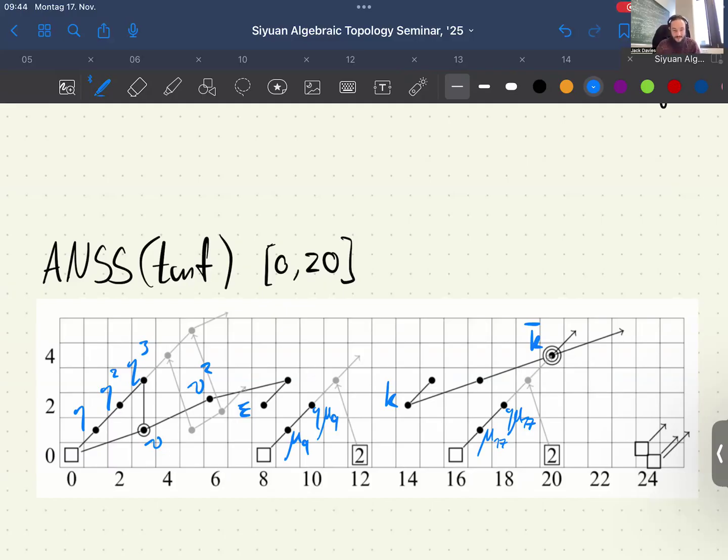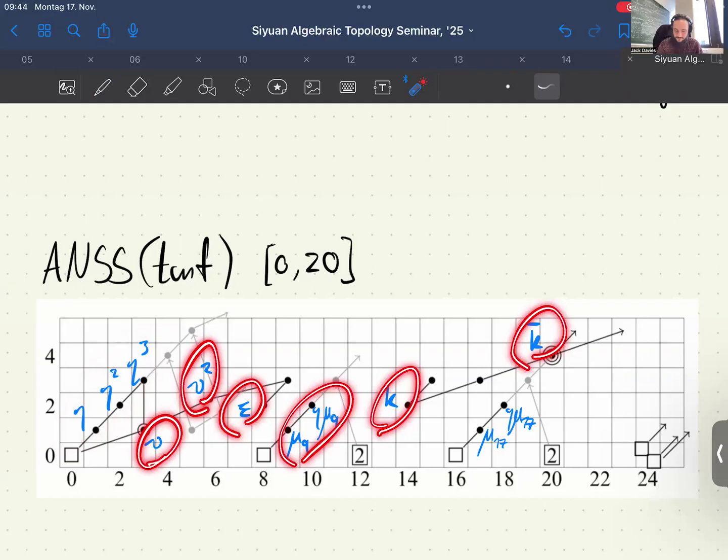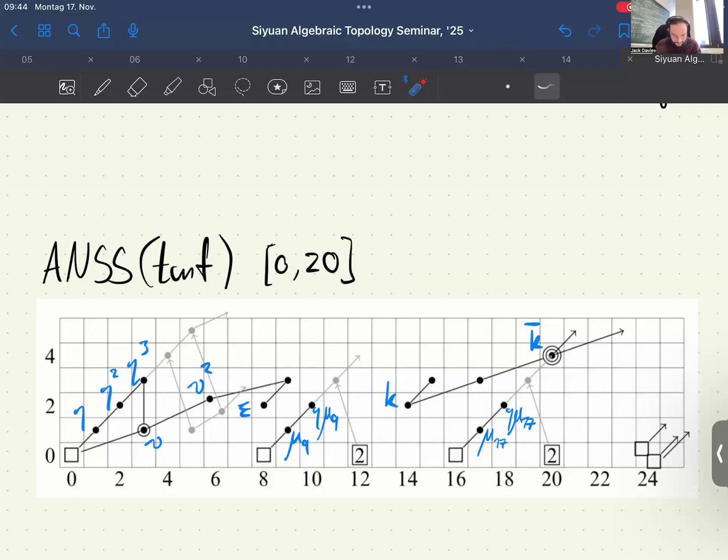So the amazing thing about the Adams-Novikov spectral sequence for TMF is that for KO, we somehow only had a very small collection of things to work with, but for TMF, we all of a sudden have all of this different information to work with and all of the interrelations between all of them. So it's going to be a lot of fun to really figure out what's going on.